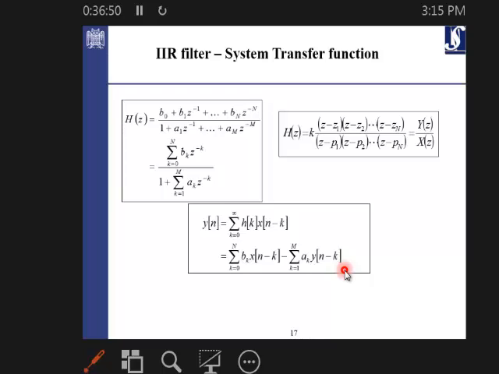While for the case of IIR filters, normally they have the feedback from the output. Here is clear. So if you have an IIR filter, we have the feedback from the output. But for the FIR case, we don't, because it's a feed-forward filter.